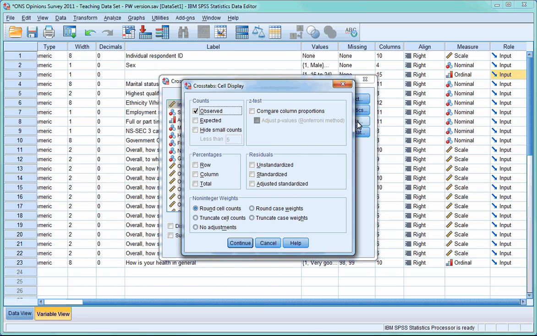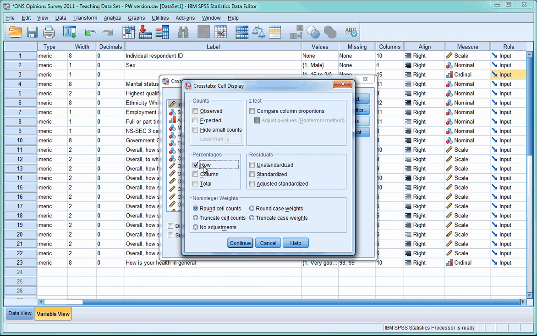This time, we're going to produce a table with percentages, so we need to select an option from under the Percentages heading. As we're only going to have percentages in this table, we'll first click on the Observed option under the Counts heading to deselect this. We then have to decide whether we want percentages in rows or columns. Students often find this decision confusing, so we'll look at both options and see which is the most useful in this case. For this table, just select Row under the Percentages heading.